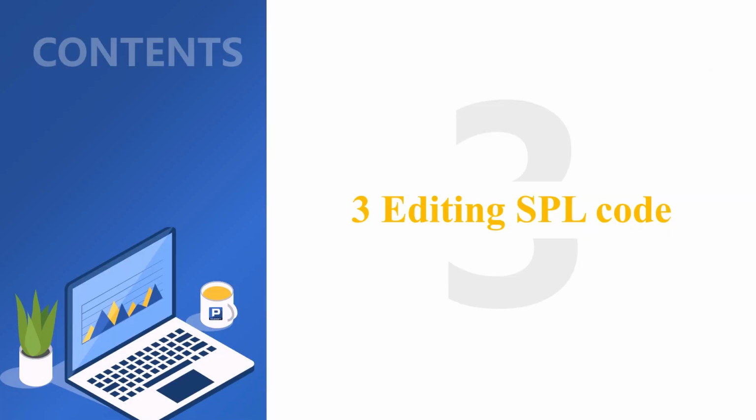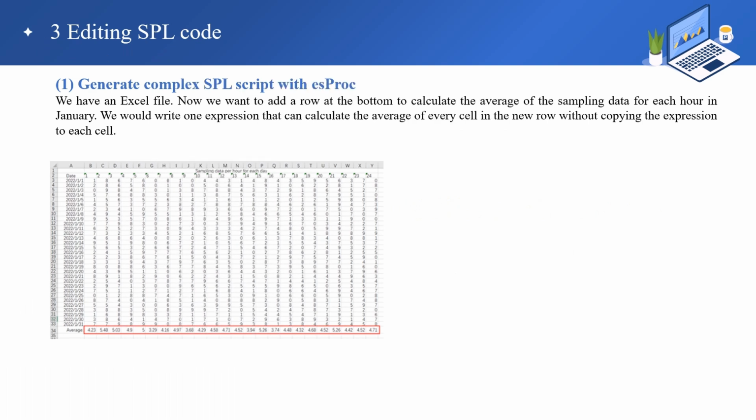Section 3. Editing SPL code. For certain computations, the SPL expression may be very complex, even more than one line, which makes it inconvenient to edit directly in Excel. To solve this problem, SPROC provides the Excel copy-paste feature to copy the edited code to Excel. In this section, we will introduce the editing method for multi-line code. 1. Generate complex SPL script with SPROC.